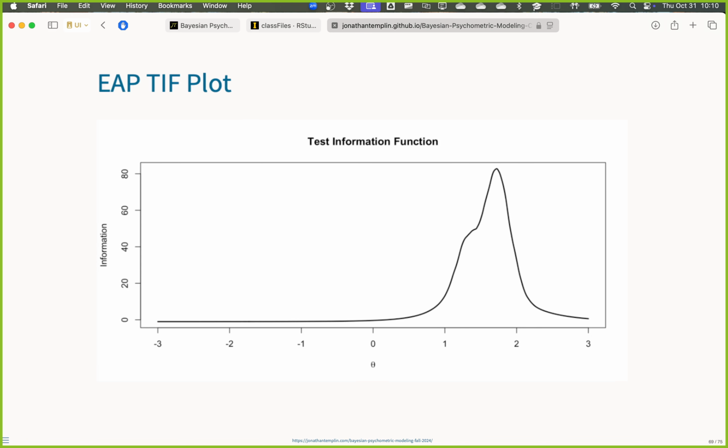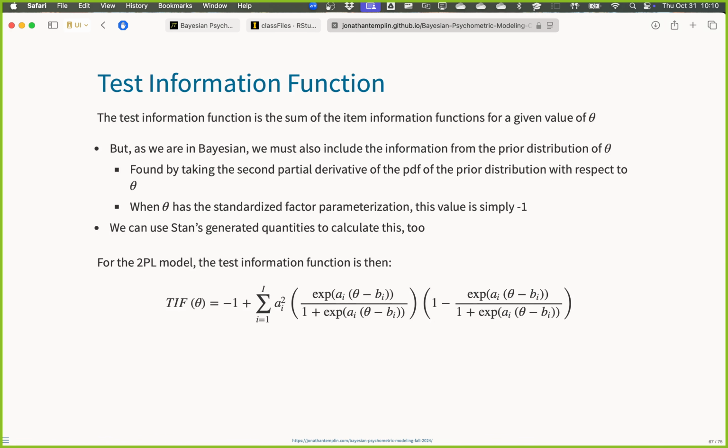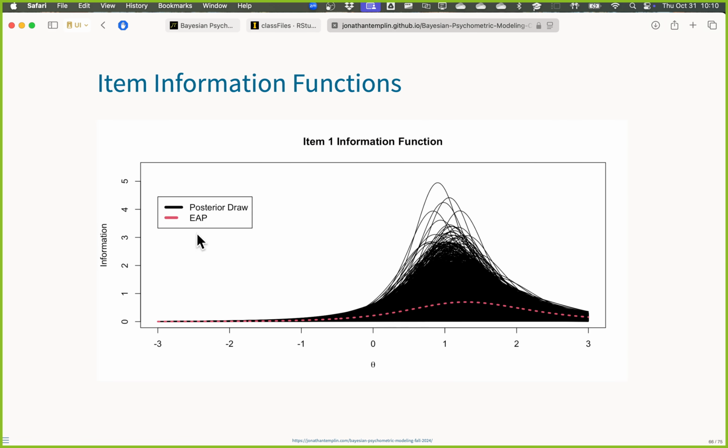So if test information is the sum of a bunch of item information, right? And item information turns out to have a scale that's much smaller than test information. A highly informative item to me would be one such that it really changed the posterior standard deviation a lot. But I can't really ascribe units very easily with posterior standard deviation. You'll see Lisa Hoffman, and actually this is based on our conversations.